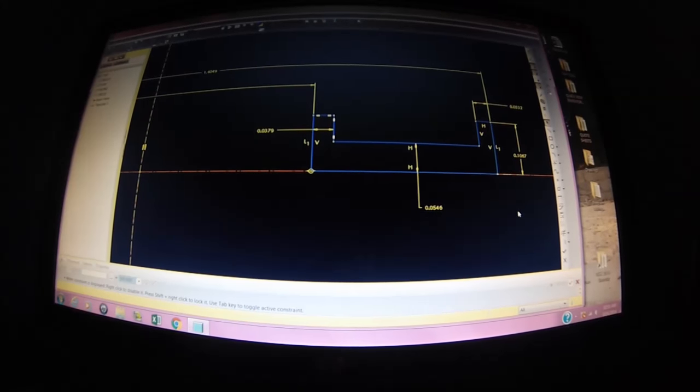Now, design intent is a very big part of any design project. Drive your dimensions on your part based on what you think the part might look like in the future. If I were to dimension the inside of this part as two diameters and I were to change the outside diameter, this would probably just stay put and the outside diameter would wipe it right off. So these little lips are more important to me than anything else. So I'm going to call them 30 thou. Now, no matter how big the ID or the OD gets, these lips are going to stay 030.